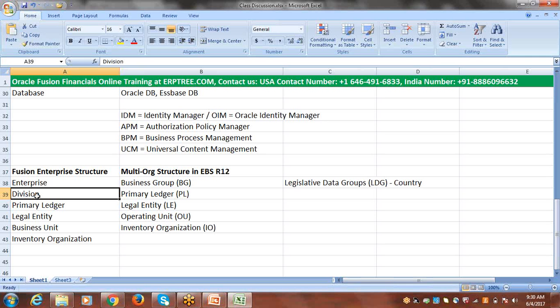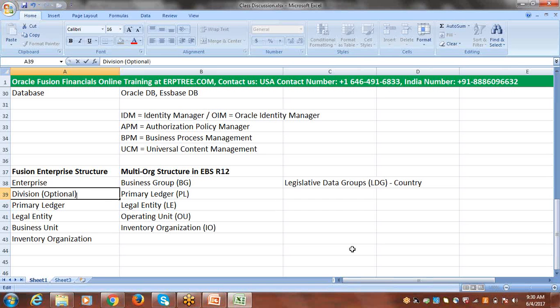If you want to track the reporting, if you want to map the transactions with the division, and if you want to do the reporting and all, you have to make sure that whatever the division you have as a part of your enterprise structure is there within your chart of accounts also. If you have it just as a part of the enterprise structure, just to represent the hierarchy at the enterprise level, that's how it can be useful. Otherwise you cannot map the financial transaction with the division concept. But within the Fusion applications, division, which is a part of enterprise structure, is an optional definition. Okay, this is an optional definition.